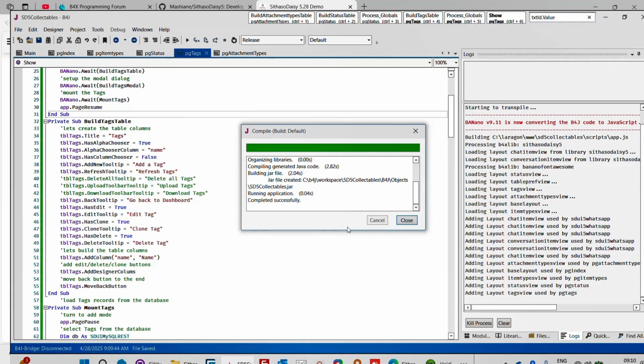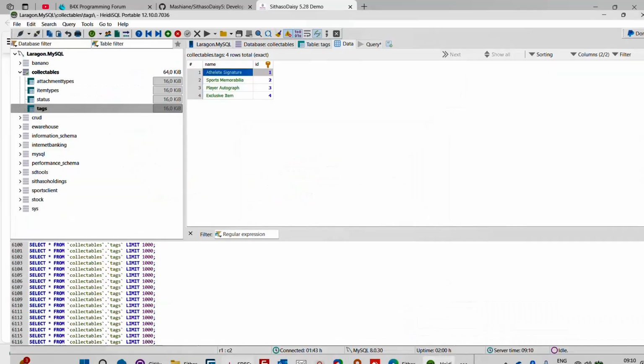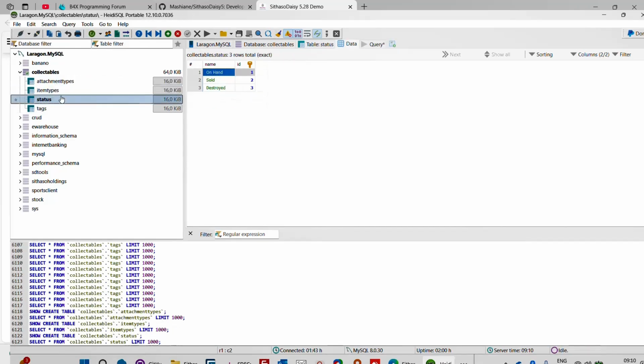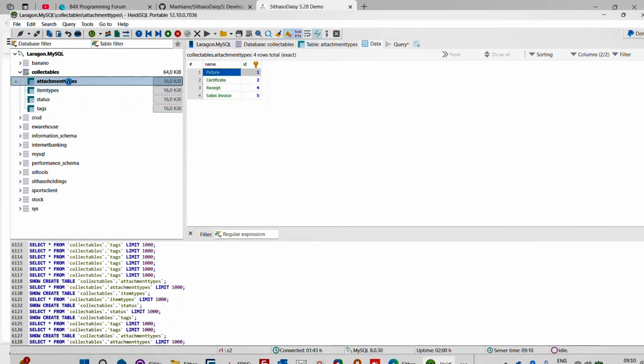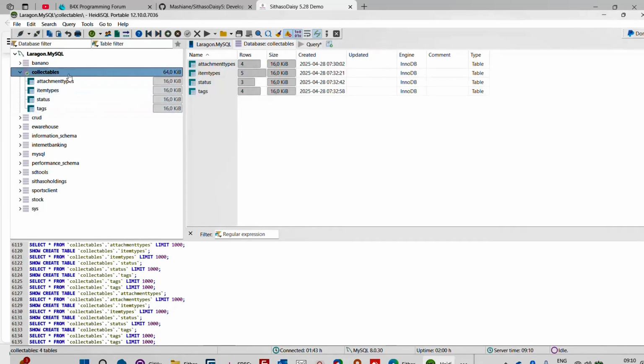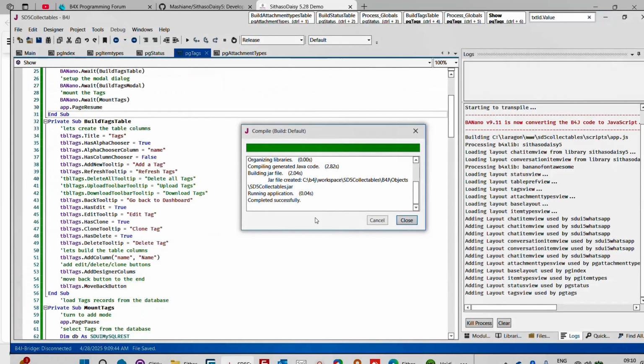So we run our application, and then we test it and see that everything is working. So when you deploy your app, of course, you need to recreate the schema of the database and then import it, so you can actually export the database directly from here when you want to deploy your app to a public web server. So let's see how this thing goes.